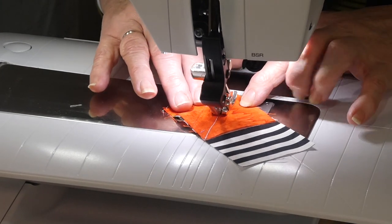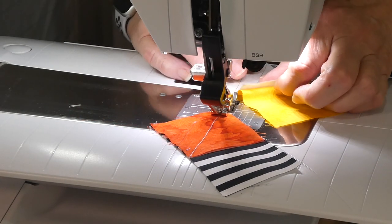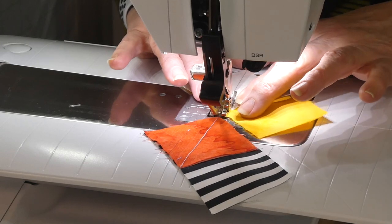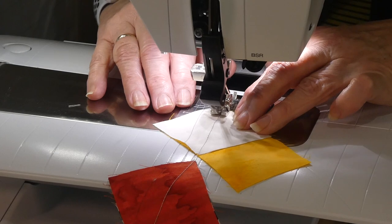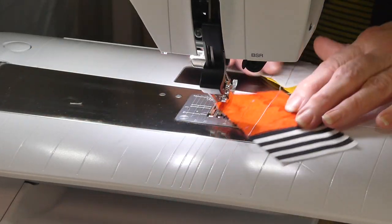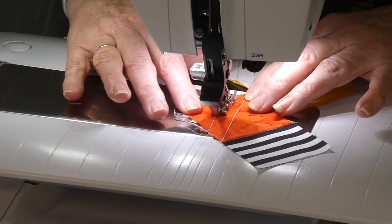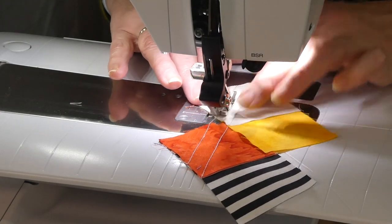So I'm just sewing right on that diagonal line from point to point. And so you can have the whole block or numerous blocks all ready to go and just chain piece them through, which is always quite nice. And then I'm going to do that second line of stitching that I drew the half an inch away so that I can cut between the two lines. Again, you can chain piece all of those through as well.